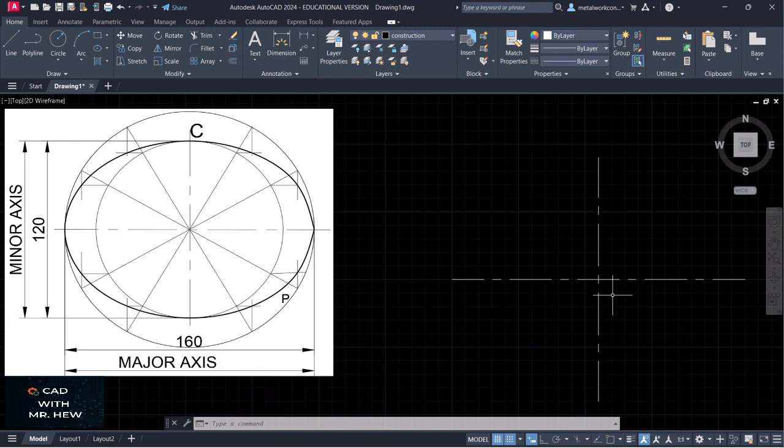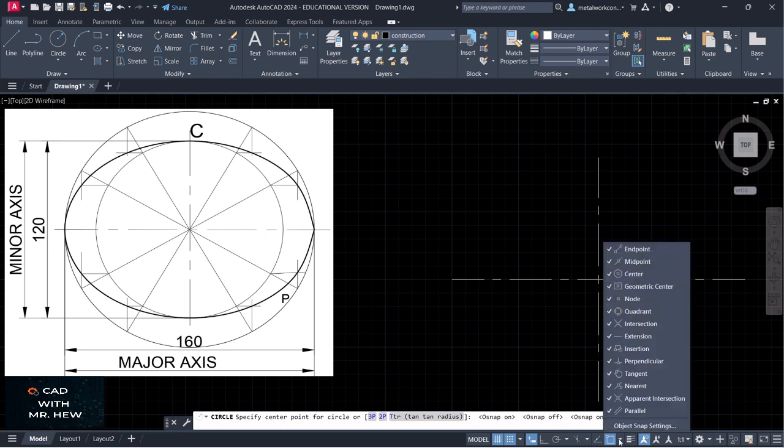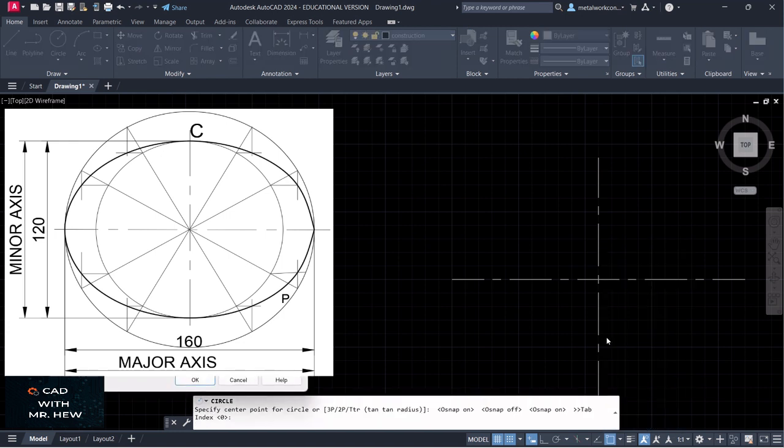All right, we're going to go back to our construction layer now, and we're going to draw two circles. One circle represents the major axis and one circle represents the minor axis. So we're going to go circle. The center will be here. To pick it up, you turn on object snap, which is this. You press this button and enable it, or you click this down arrow and you can see all the functions here. Or you click Object Snap here, and you'll see all of the Object Snap modes.